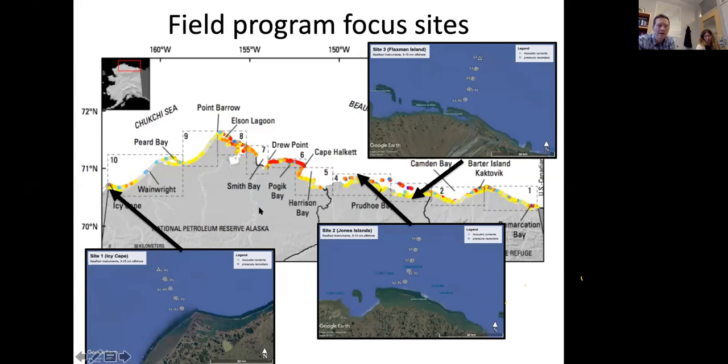We picked these sites so that we could work in the fall and be well away from the subsistence hunting that occurs at the villages. And so we are basically working between villages in order to deconflict our presence there. Going forward, we'd like to work more with the villages on these projects, but this is a way that we can get started and basically be out of the way.